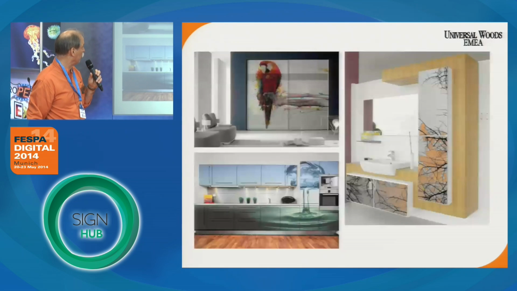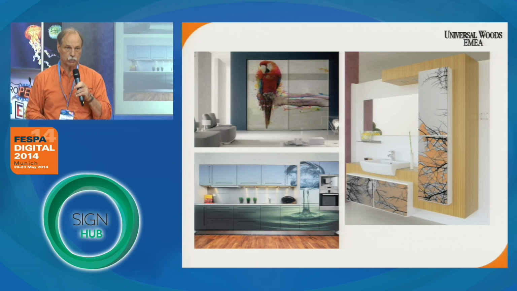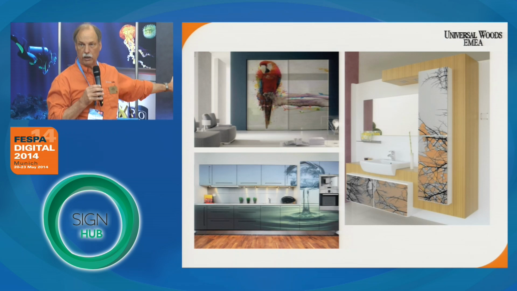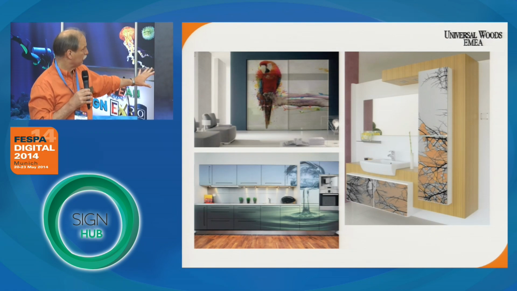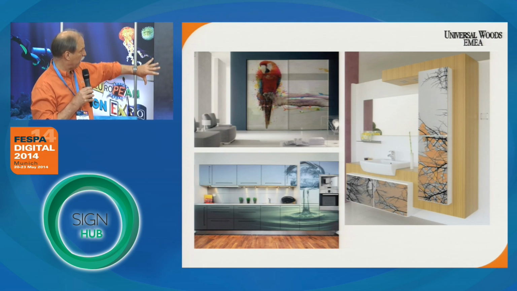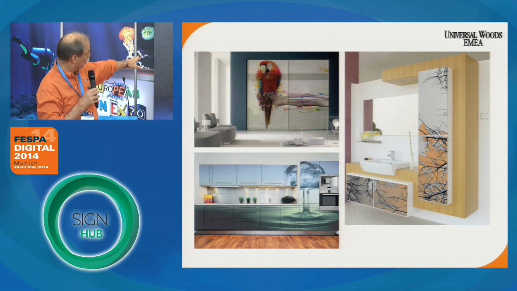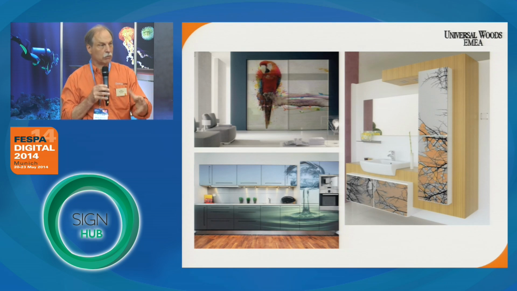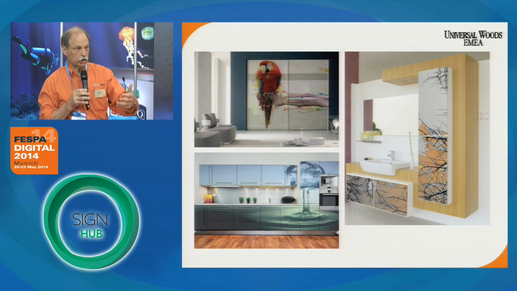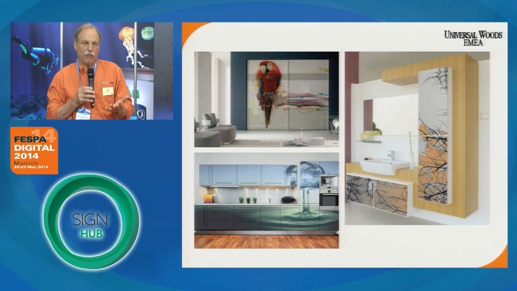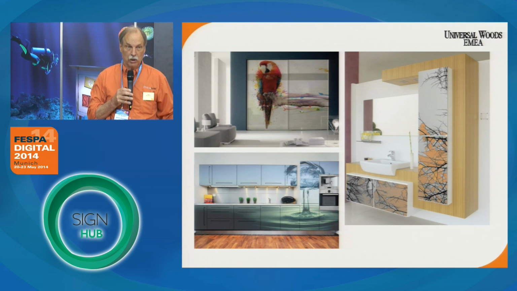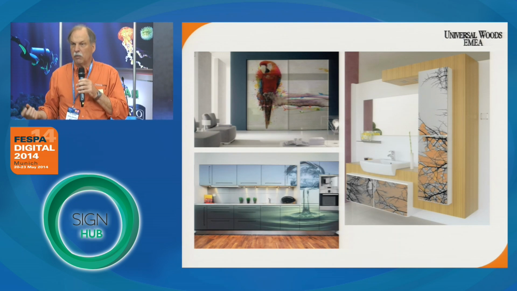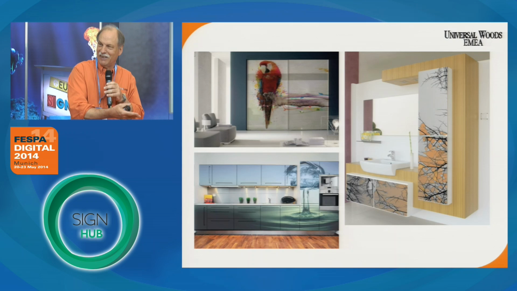Furniture applications, custom kitchens. This is actually done by a company in Turkey, and it's done with medium density fiberboard that they have crafted, edged, and you can see they're creating a visual image, a visual impression, and again, every kitchen is different. But with sublimation, that's not a problem. That's an advantage, not a disadvantage.